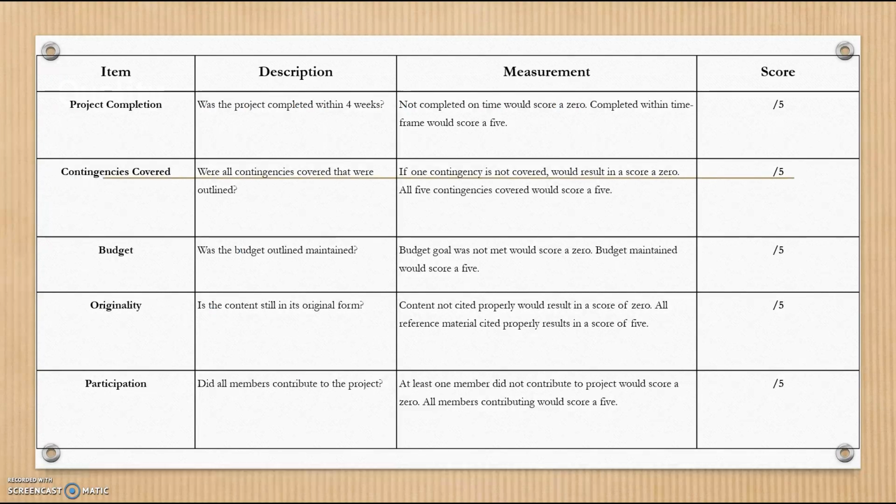For our quality, we don't have too much to report right now. What we have here is just our chart that we want to cover. This is what we want to work towards. We want to maintain our budget. We want to not alter the project so much. We want to stick to the original form, the original needs. The only change that we have on this particular part is participation. All of our members are participating, and we're all doing a very good job at helping each other out.